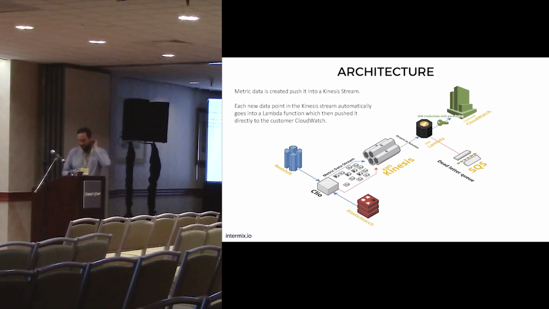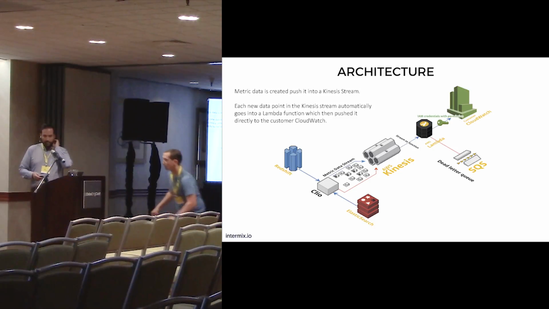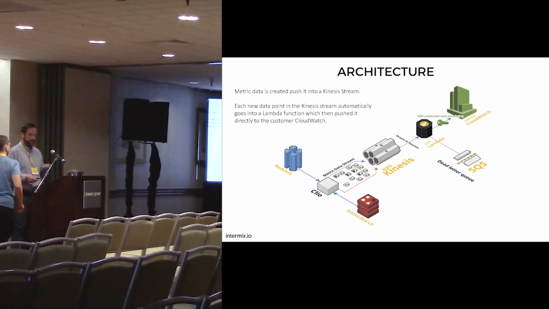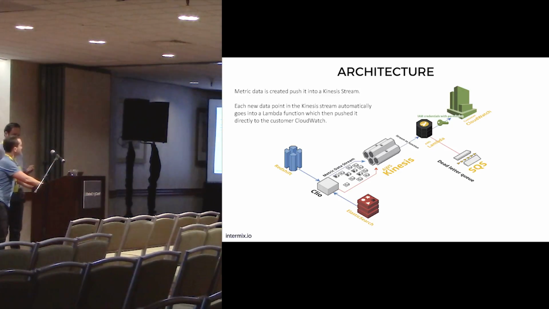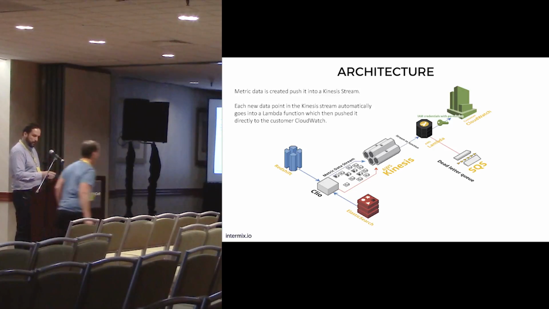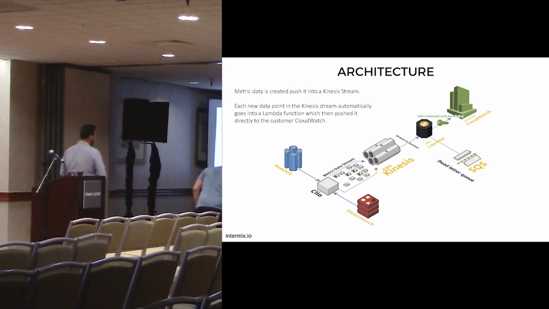So what we ended up doing is setting up an approach where the metric data that's built on our platform goes through an entirely serverless approach. Our platform stores data in Elasticsearch and Redshift. In this diagram, Clio represents the Docker farm that runs a lot of our ETL. And so what we decided to do is add a queue and then add a worker that will pop messages off of that queue and push it into the notification system of choice.